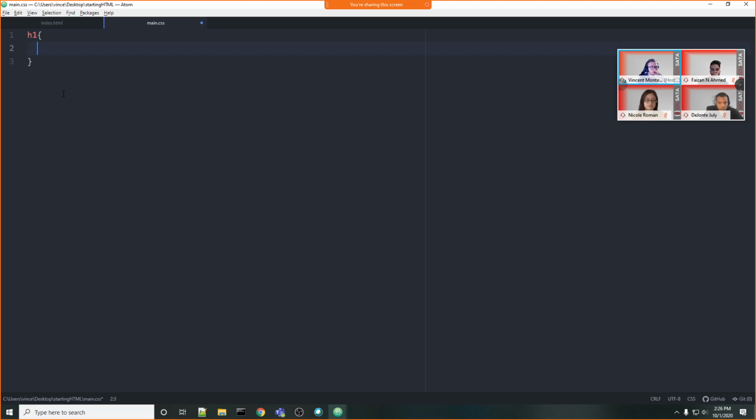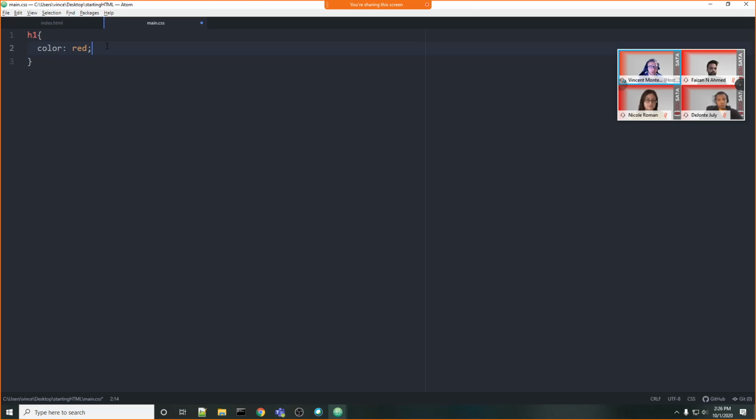And now I'll type color, color colon, and why don't I just choose red, right? Now, you can use hexadecimal colors for this, RGB colors. I'm just going to stick with the very simple colors, but as we go through the semester project, we're not going to be sticking with the simple red, white, green, blue, but all the Roy G. Biv names are available to you built into CSS.